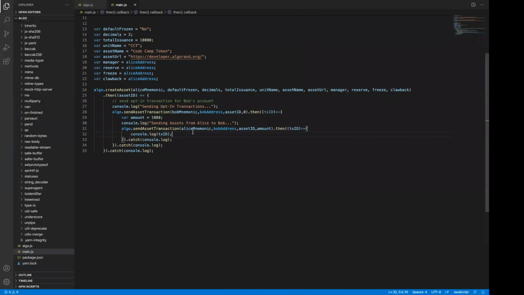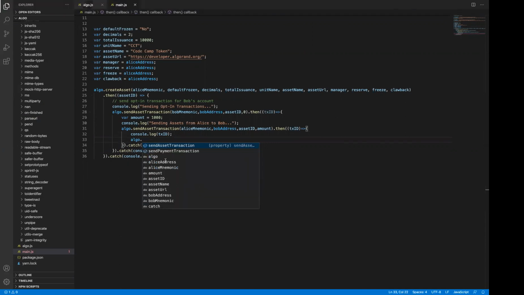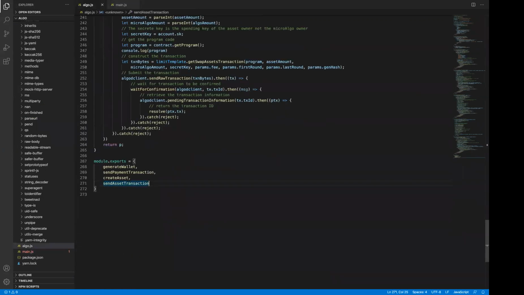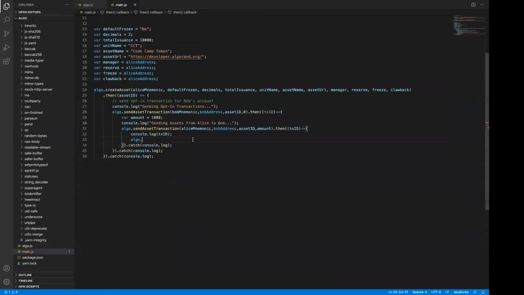To do this, we can first create, what is the name again, create limit order. You call this function to create. So the mnemonic should be Alice. Alice is the owner of this contract. She will create this contract. The asset ID is the same asset ID here.